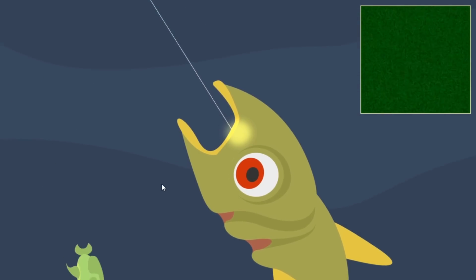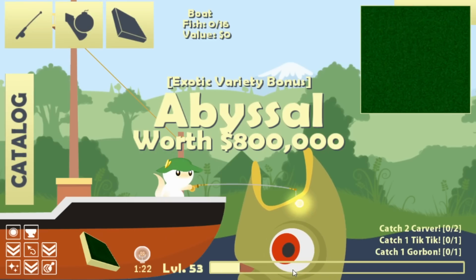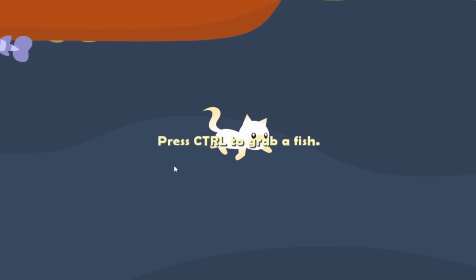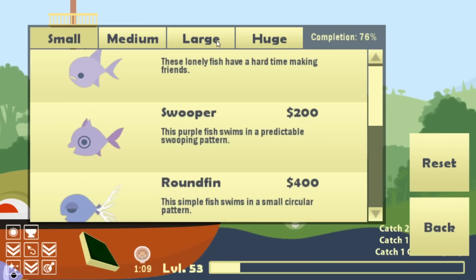Oh, this thing looks so cool. I love it. Look at that giant red eye. Oh, it's 800,000. And I leveled up. I don't even know what I'm going to level up for. Is it bigger than my boat? We're going to need a bigger boat. Okay, go around. Oh, it's not quite as long as my boat. That's fun, though.